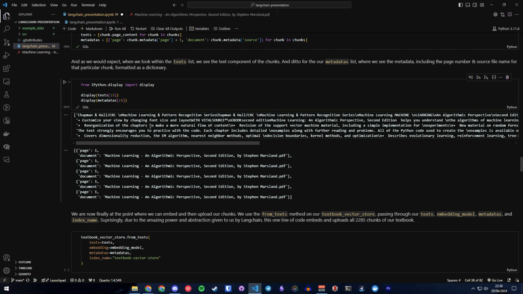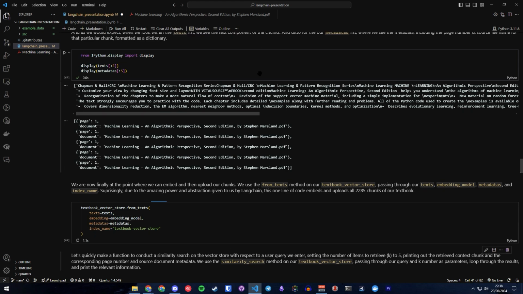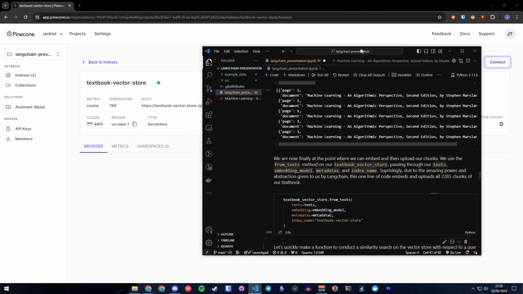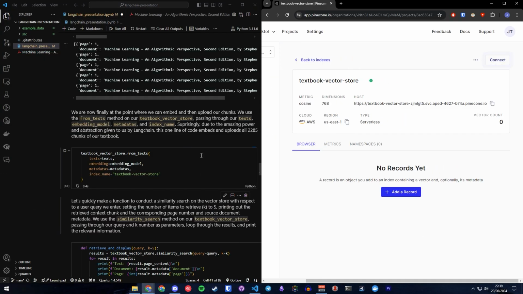Intuitively, it might seem a bit more difficult to upload all of our corresponding data to the Pinecone database and to retrieve it. But here we just use the really simple from_texts method, passing through our texts, our embedding model, our metadatas, and the index. Right now, it's in the process of uploading our chunks and that metadata to the vector store.